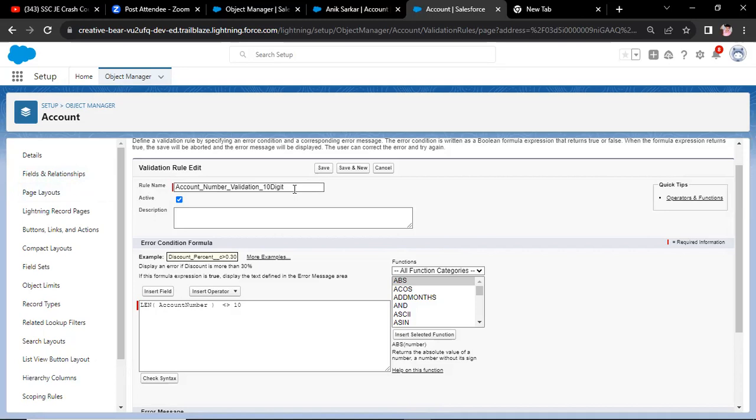Otherwise, if the user gives any other digit number, it will not be acceptable. Like that, in the condition I have made the code 10. If I made it 6, okay, I made it 6. It is clear. So, save that one.